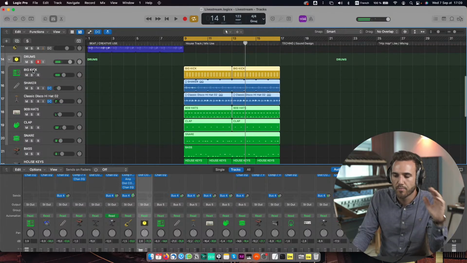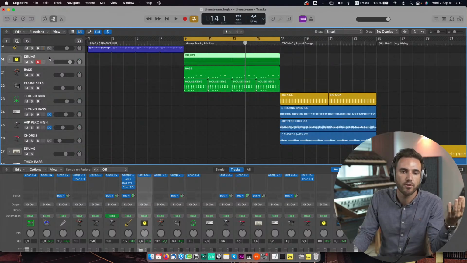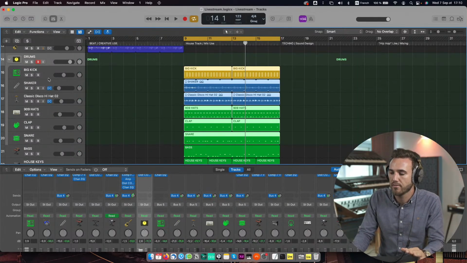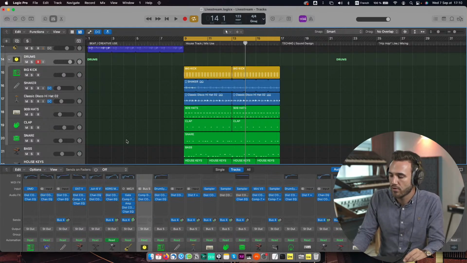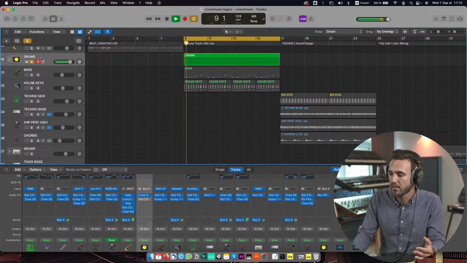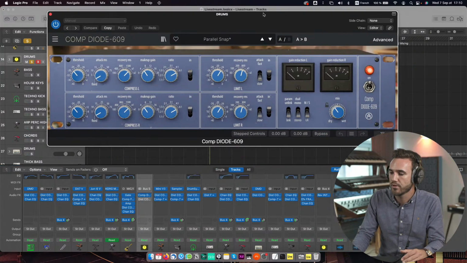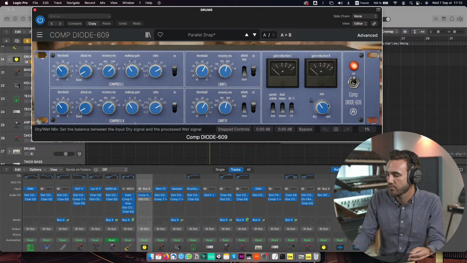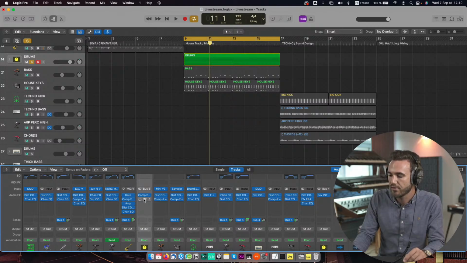So this is a very simple track. I just have a drum bus here, a bass, and a chord progression made with a sampled Rhodes. So the way I'm using COLDFIRE here, first of all, I have one instance which is attached to the whole drum group. So this is my drum bus with some very basic parallel compression. I'm doing it with Diode 609. As you can tell, I have about 40% of compression applied. And COLDFIRE is attached right after.